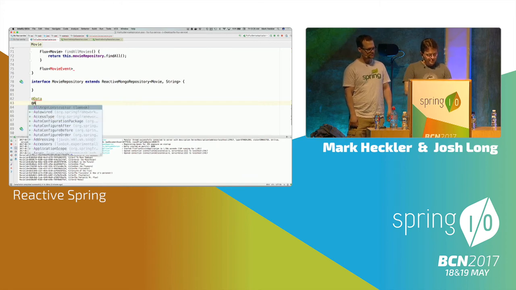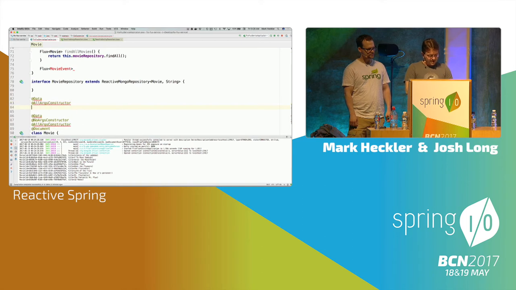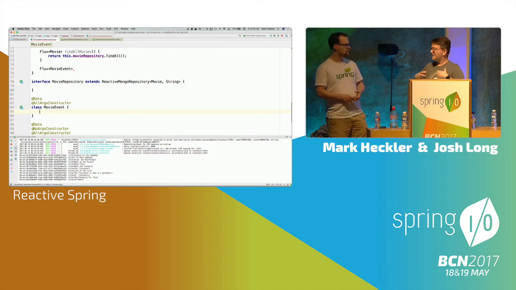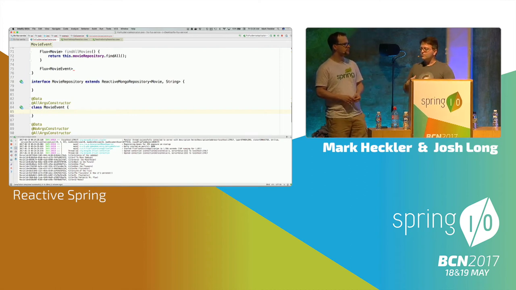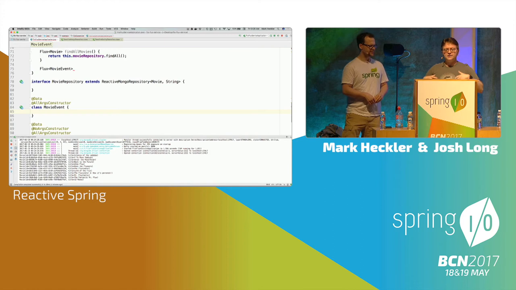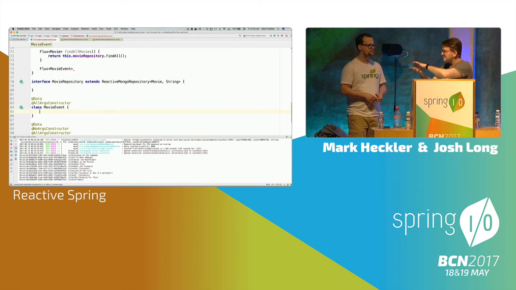So I'm going to create a class. We'll call it movie event, I already did that. Not mouse event. And now what are we doing with the movie event? Well, since we're going to be streaming these excellent reactive movies, wouldn't it be cool to see what everyone else is streaming? Like when somebody starts streaming a particular movie, to see that pop up. We're in this full interactive mode, so when we're watching our FluxFlix, wouldn't it be cool to see who's watching what when they come online and kind of see that stream go by?